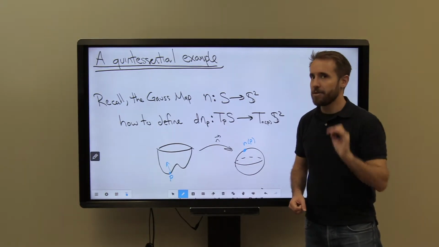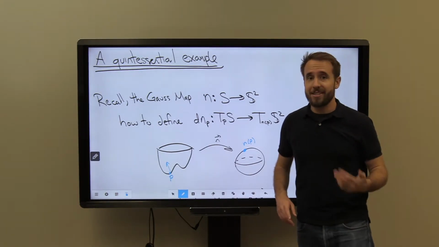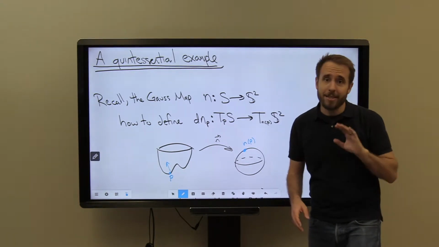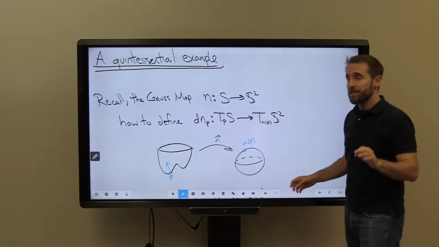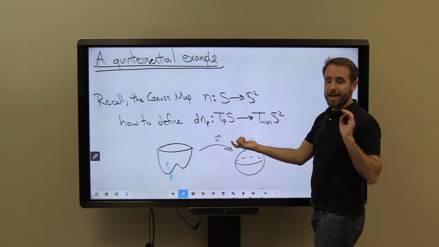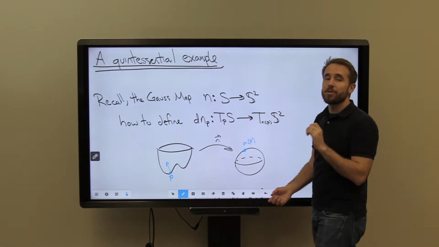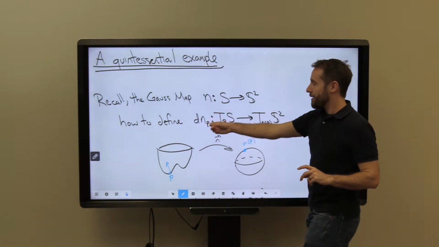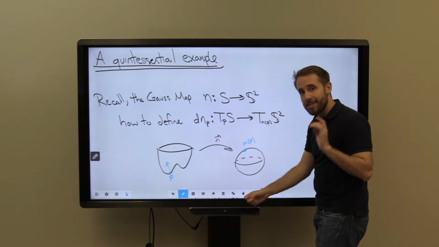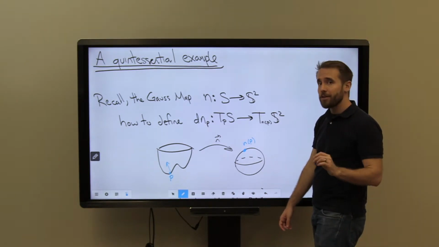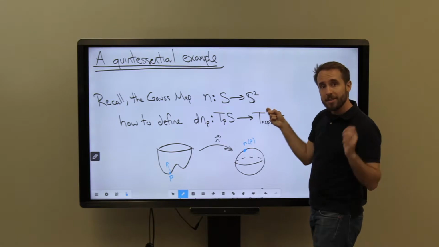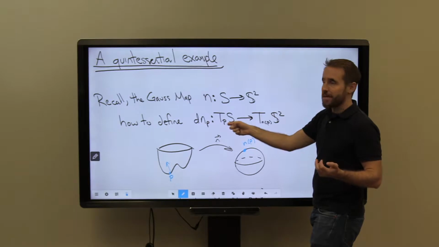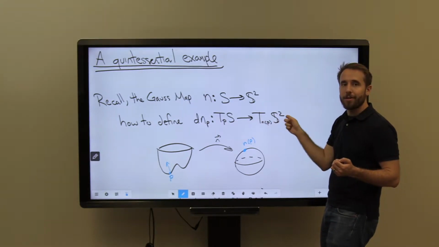And there's this question of, if I have this Gauss map, does it make sense to define a differential of this Gauss map? Again, it turns out the answer is yes, but first of all, the differential will be a map that depends on each specific point P. So when I talk about the differential, I'm going to be talking about the differential of the Gauss map at the point P. Secondly, this will be a function not from S to S2, but a function from the tangent space at P on the surface S to the tangent space at n of P on the surface S2.